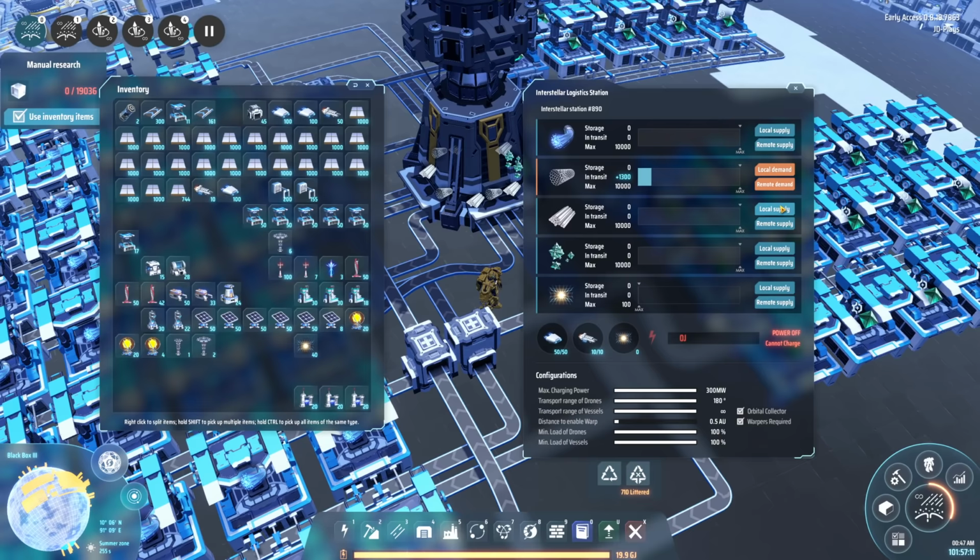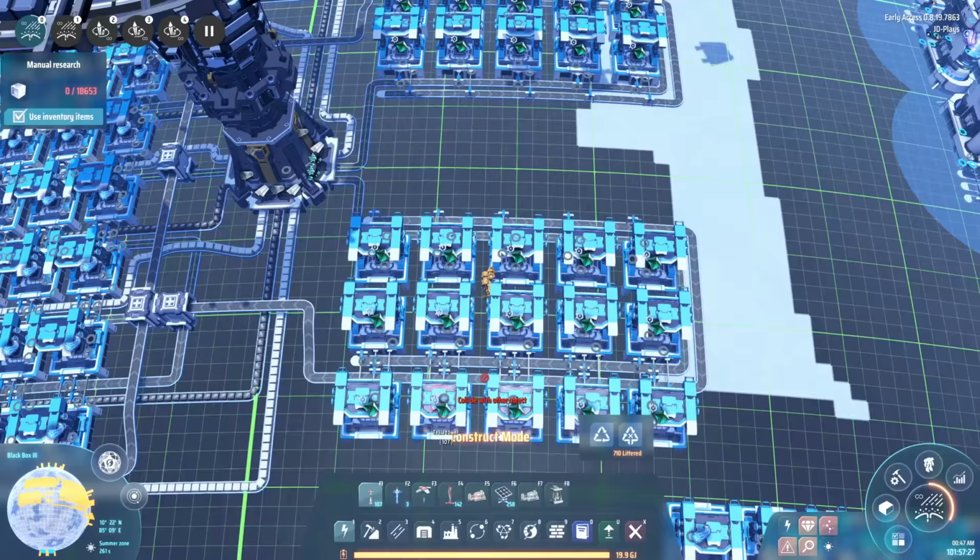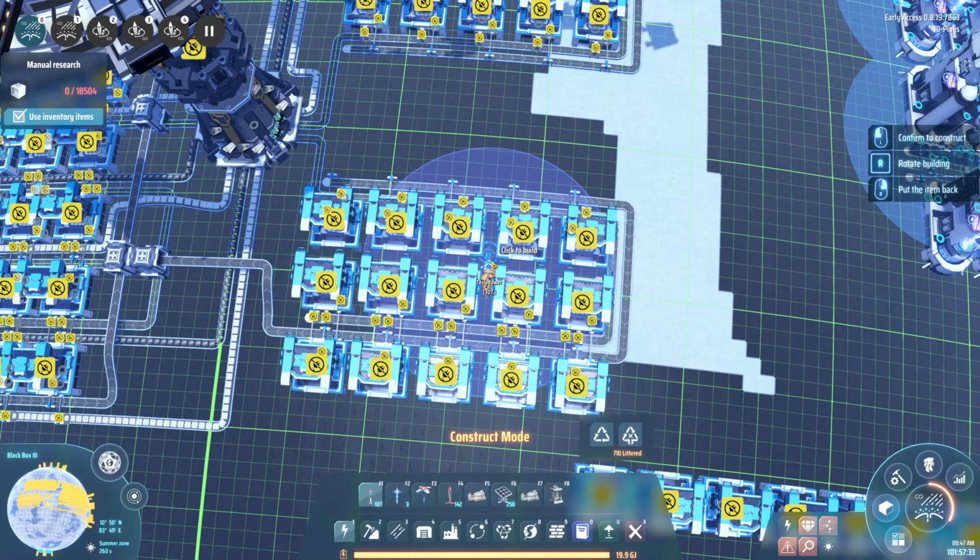Local demand, remote demand, local demand, remote demand, local demand, remote supply. I need to turn that button back on so we can see that everything has no power. We're gonna need a power pole here to start with.